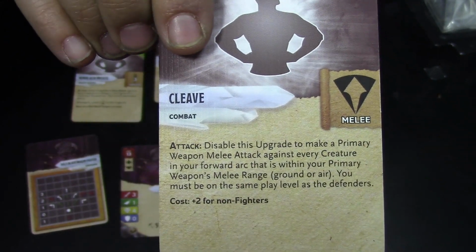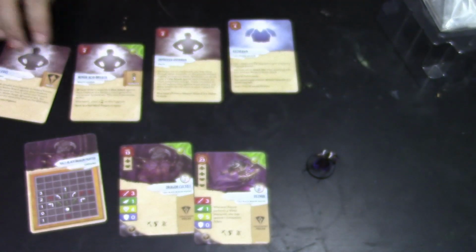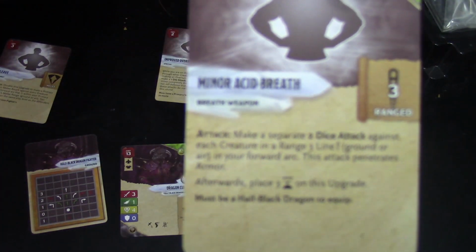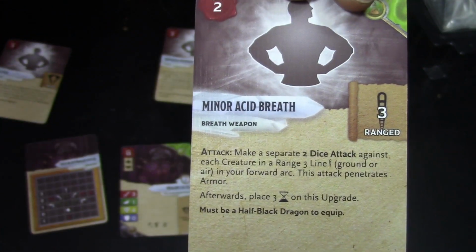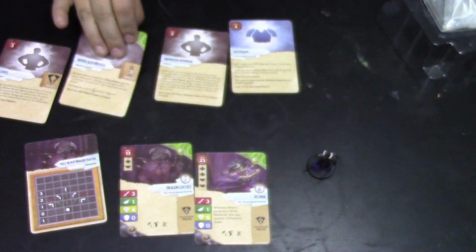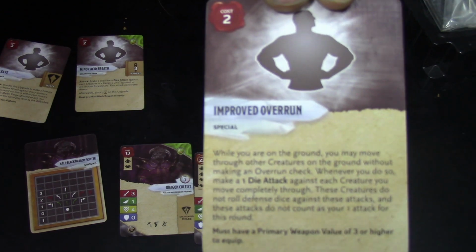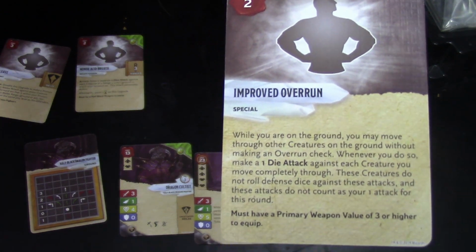Character cards, I'm pretty sure I showed them. Cleave. There you have it. Minor Acid Breath. Again, half dragon, you know. Which is pretty cool. It's actually really cool. Improved Overrun. That's the one I think might be the way to go.